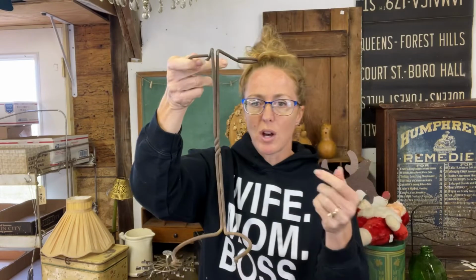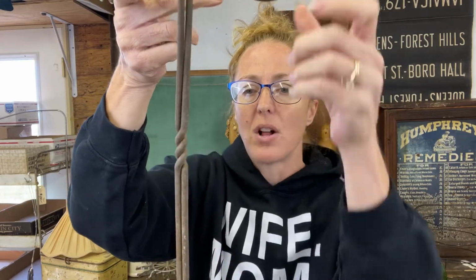It has this unique jar grabber. It's super long. It's got the twisted metal. It doesn't really work that well. I mean, you don't get to go very far apart. It does close well. Just, you don't get to open it very much. But I guess if you're grabbing a jar, the jars are uniform size, so it doesn't matter too much. But I just thought that was super neat.